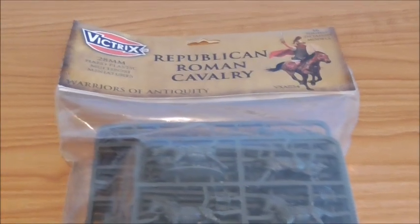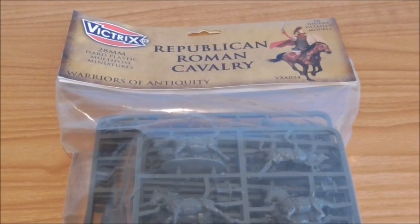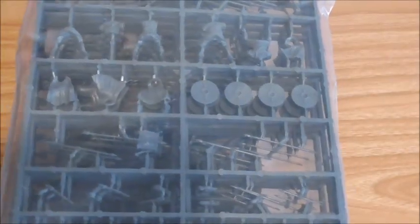Here we've got some Republican Roman cavalry. 16 figures. They're all in these bags now. They don't do boxes now, Victrix. I presume it's for cheapness. They seem to be okay, but nothing's broken. They were really well packed.